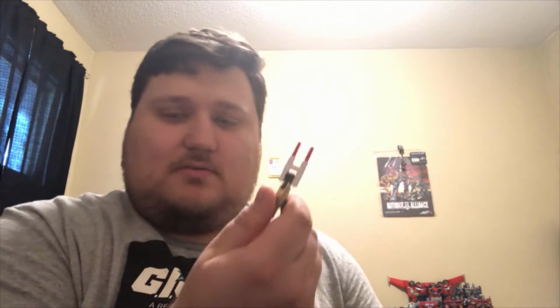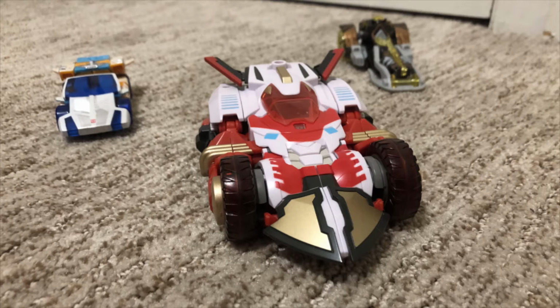Obviously, this Autobot logo right here was added as a repro label because they're not going to put an Autobot sticker on there. Then they'd be really pushing their luck. She does come with a weapon. It looks very much like her Cybertron weapon. She has a port right up top, which you can stick this right on into. And honestly, that doesn't look too bad. Although if she's racing, she definitely might want to put it away and leave it off. Now she's definitely ready to take on her friends in a little friendly competition.